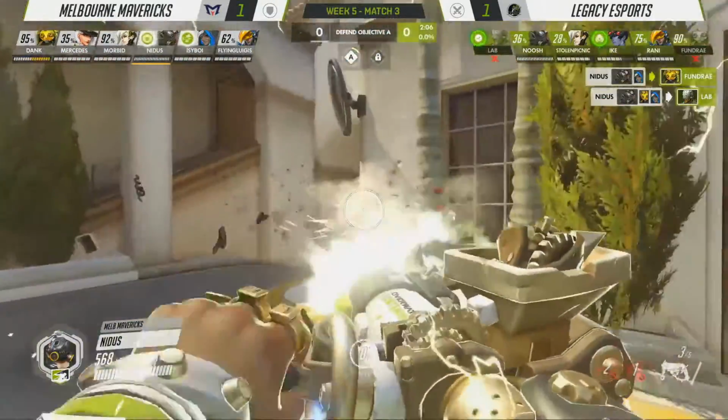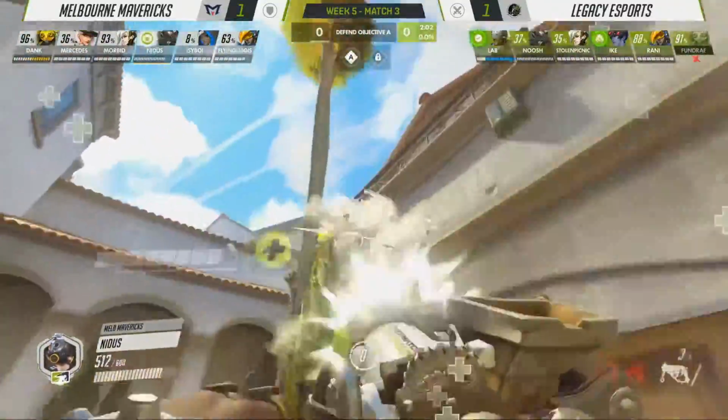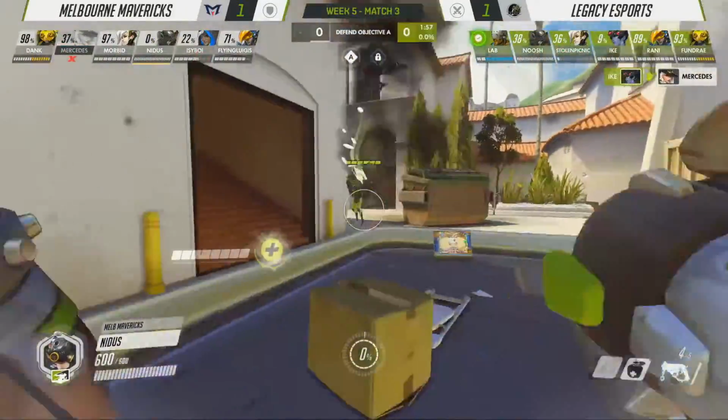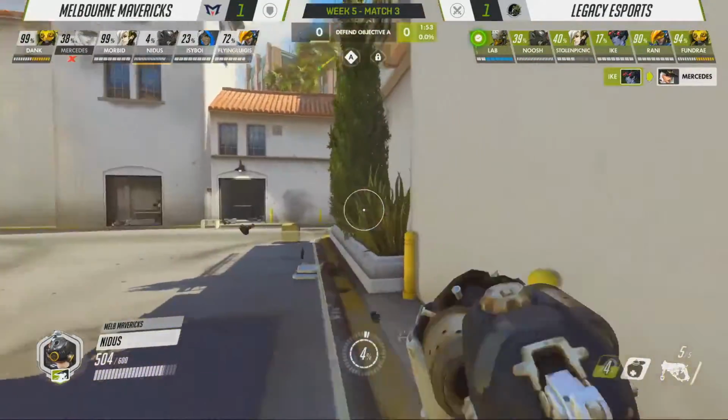I don't know what's happened there at all. It seemed like a celebration ult too. Just all disappeared. Yeah, they did. The Nano Boost comes out to that Roadhog, makes him very tanky, very hard to dislodge, and Ike still playing around here. He's on the flank. Legacy aren't giving up on this fight just yet.